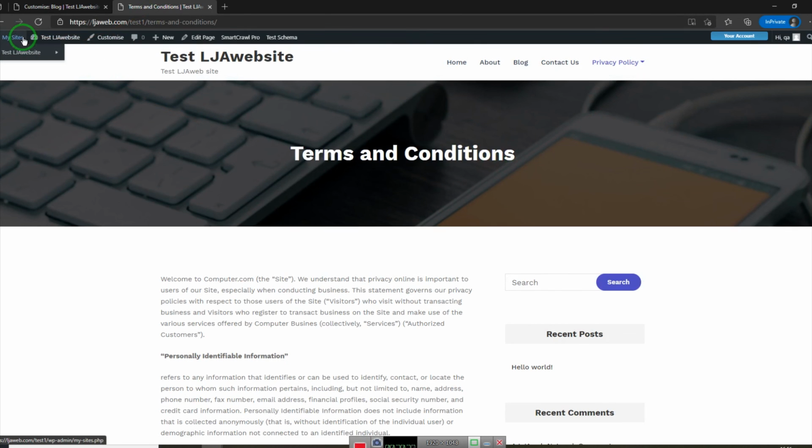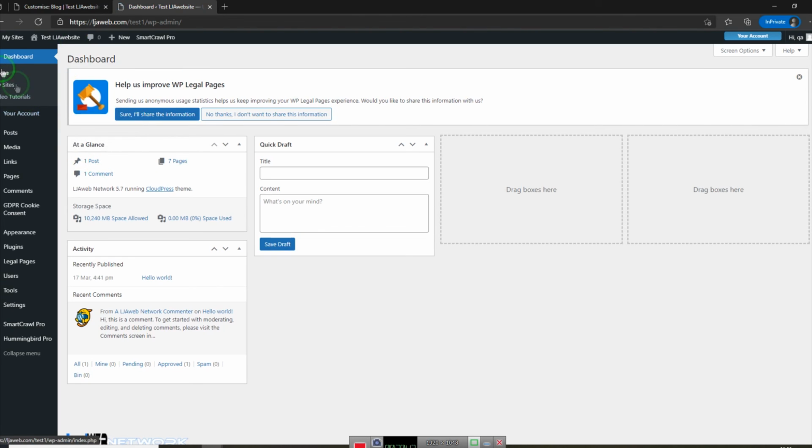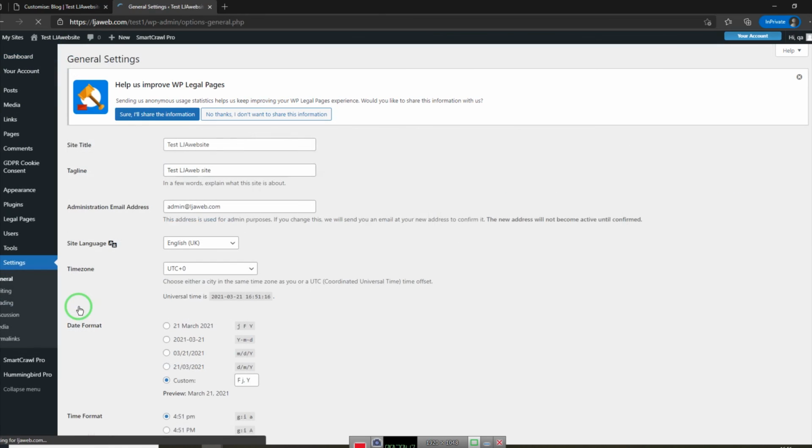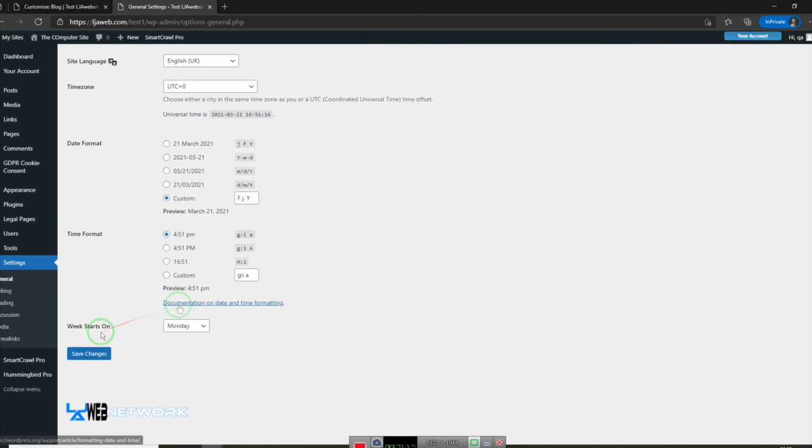We can change all this information, show you how to change this. Go into my sites, go into settings in general. This is where we can change all our site information. And then save.